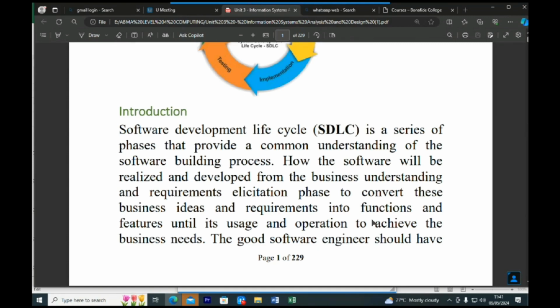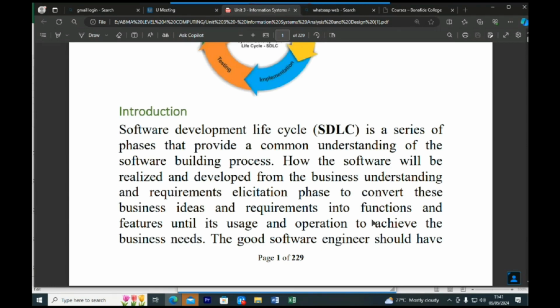So when we talk about the software development life cycle, we're talking about a series of phases that give a common understanding of the software building process. When you're building a system, there is that common understanding you need as you flow through the design and development of the system.